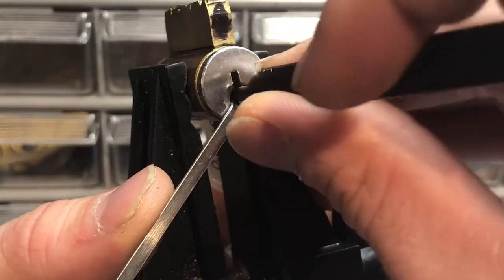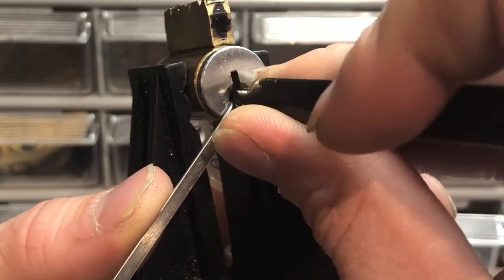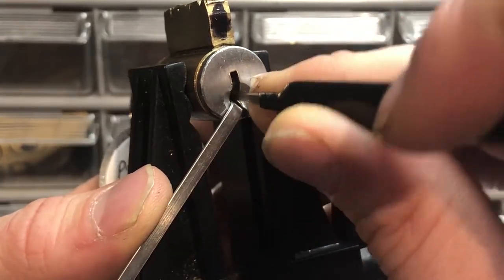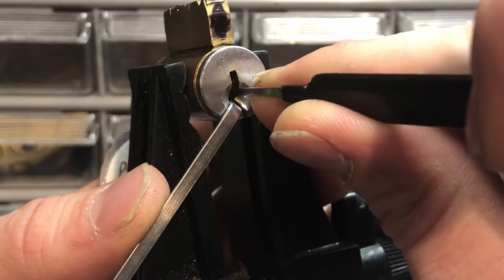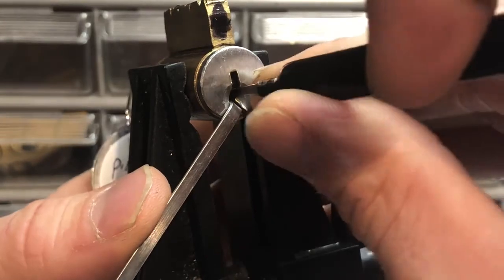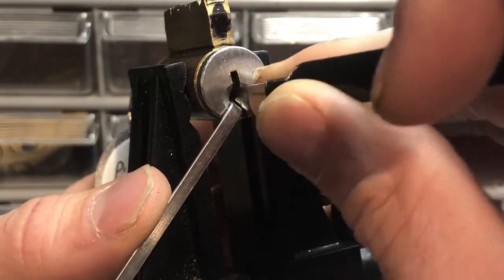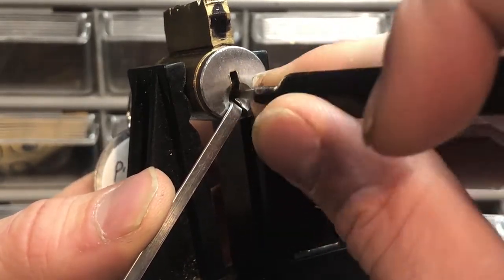Okay, 2 gave me a little turn on the core there. There's a little bit in the back. Okay, got a little more turn. I think that was pin 5. 3 is giving me a little counter. Click. Okay, a little turn on the core from 3.